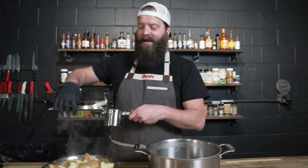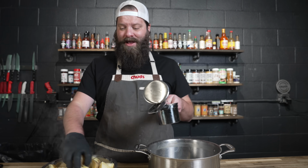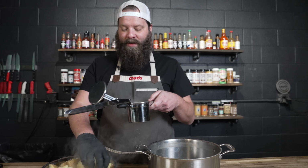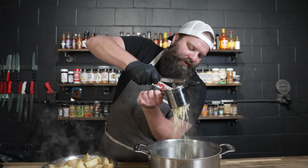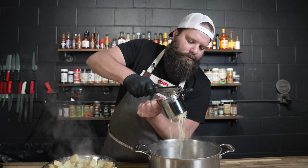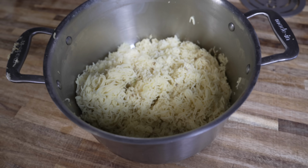Now to turn these into mashed potatoes, busting out the old potato ricer. Love this thing. Makes easy work of it and gives you the perfect texture every time. And the convenient part is, for the most part, the skins won't make it through this. So we just saved ourselves a lot of time by not having to peel all these. Going right back into the same pot just to keep these warm. And just like that, all riced, looking nice and fluffy.